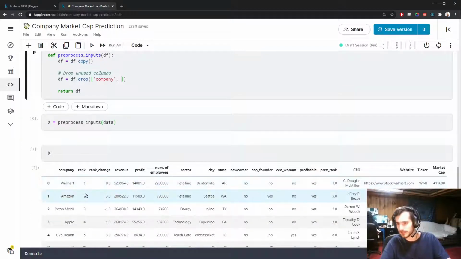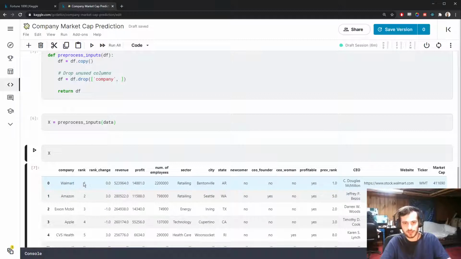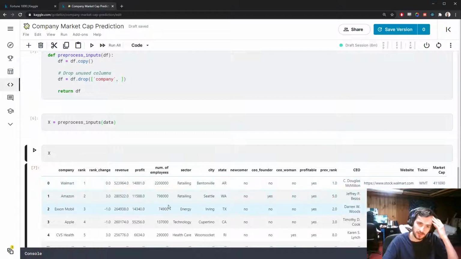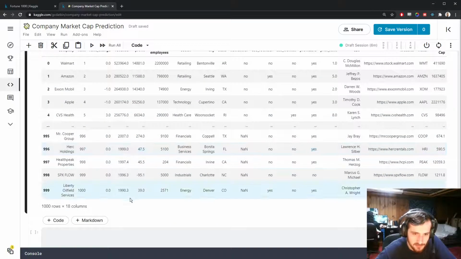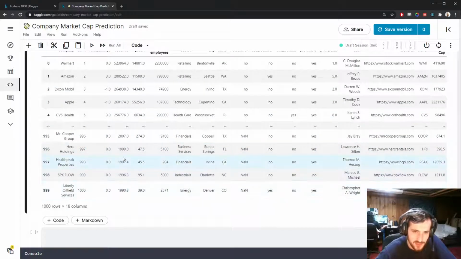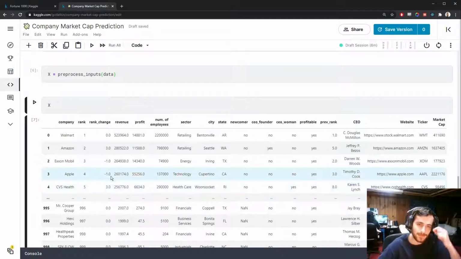The reason is I believe these were ranked. Actually, I can't be sure. Actually, looking at market cap, it does not look like the rank is determined by the market cap. Rather, it looks like maybe it was determined by revenue. As you can see, as the revenue goes up, the rank goes up as well. So we might actually consider keeping that on.